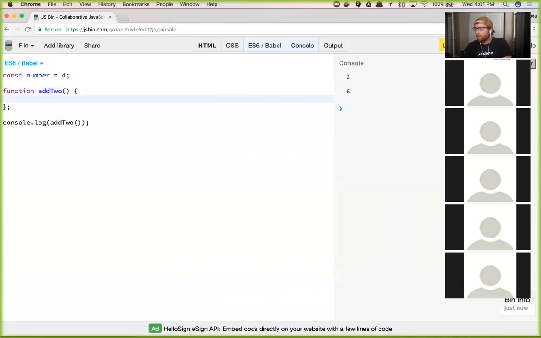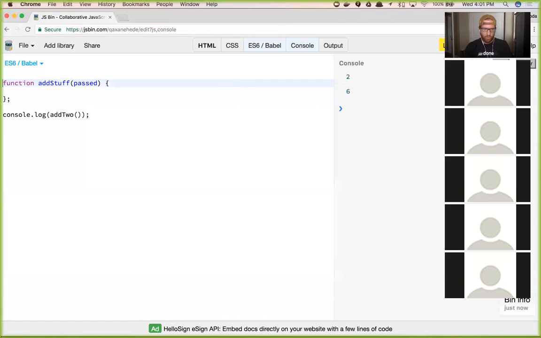Then I'm going to change the name of this to add stuff. Okay, pretty lame function there. So if we actually are going to define a variable, let's say we want to use this function over and over and over again. We're going to pass it a parameter of passed. Whatever gets passed to this function, it's going to hold on to that parameter of where it's defined.